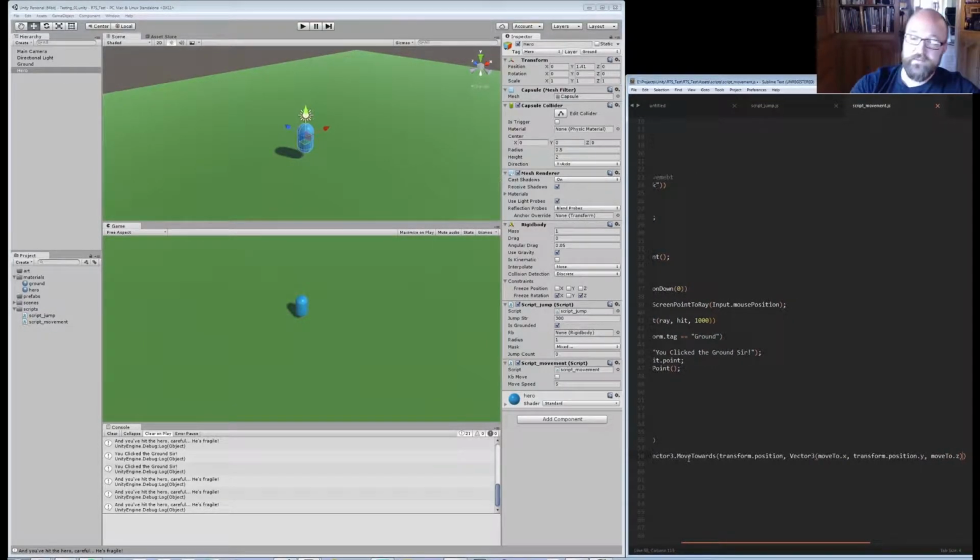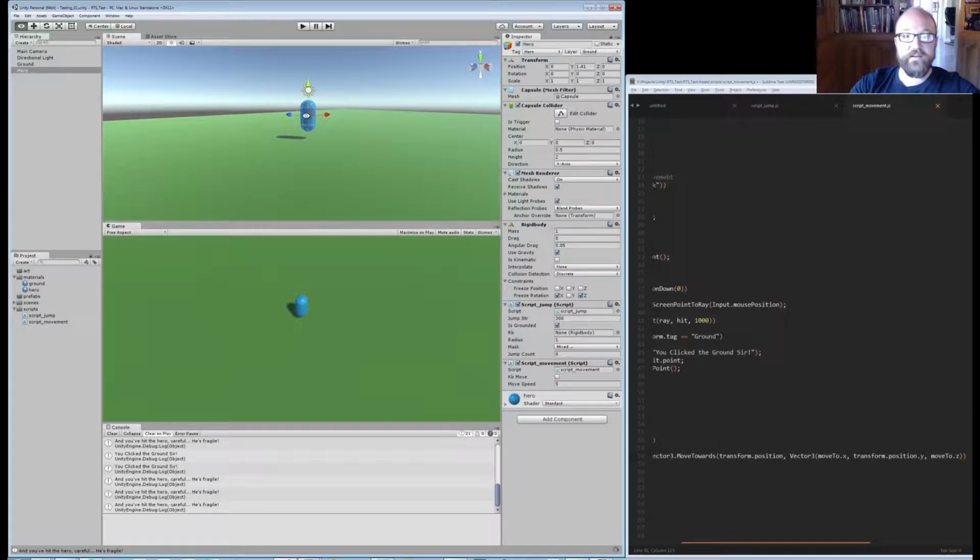So the reason I'm doing it like this is I want the x and z positions that I'm clicking, but I want to keep my character grounded at where he actually is in y space, because when I click on this, his center position is way up here, but I'm creating a point that's all the way on the ground. I could solve this by putting him inside another blank game object and putting his pivot at the ground.